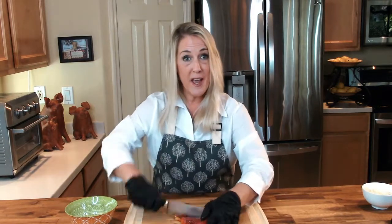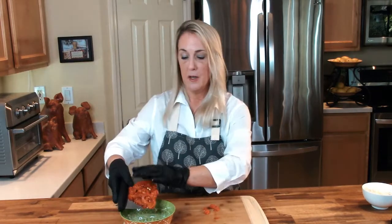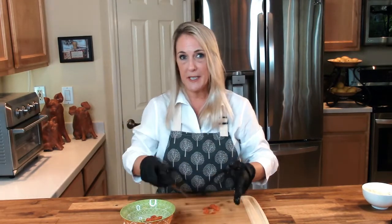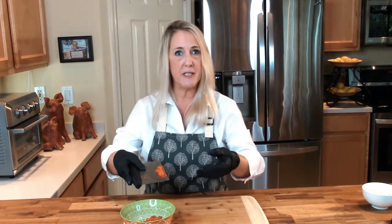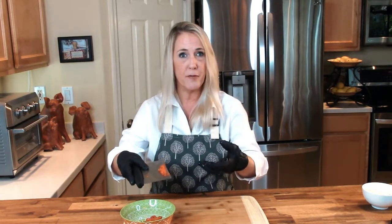And we're just gonna go ahead and chop this up. Then just put this into a bowl and we're gonna set this off to the side as well, because really at the end of the day, you're going to build the flatbread like you would build a pizza. So you need to get all of the ingredients ready first.